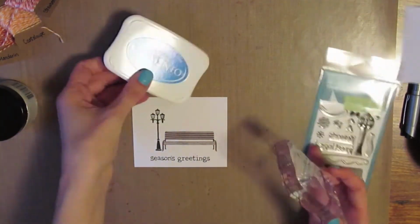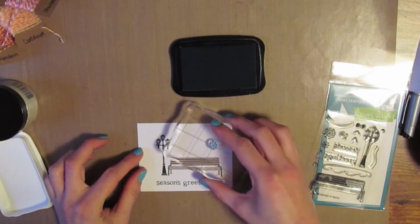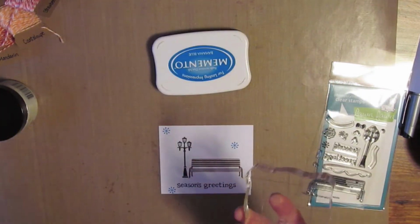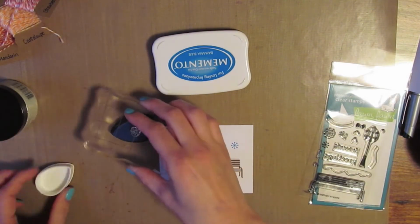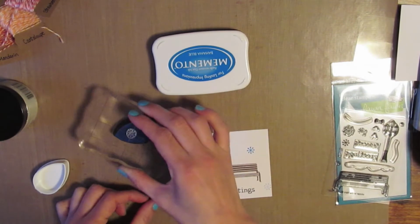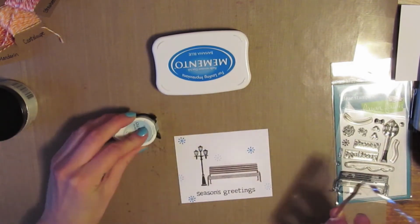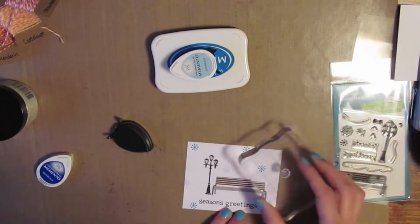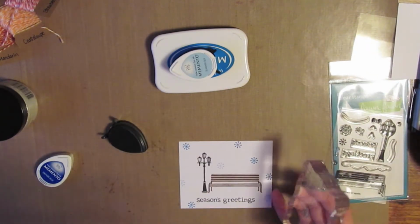And then I'm going to go ahead and stamp some snowflakes around there. I'm just using various blues of Memento inks, so that's the Bahama Blue, the brighter one. And then that lighter one, I think it's called Summer Sky. And then the darker blue.